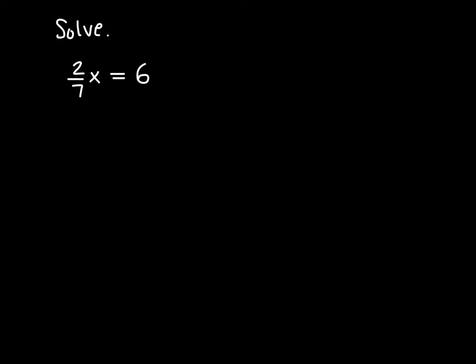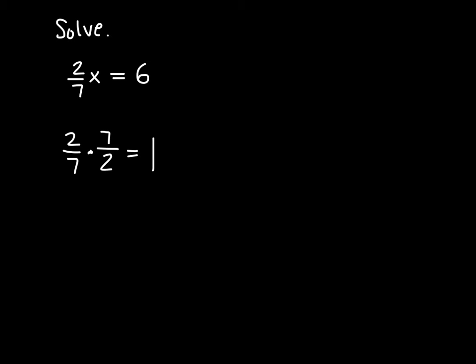So this one's a little bit different. This is where we're going to use our multiplicative inverse property, because we've got a 2/7 times x. And we have our fraction here, and we can't really do anything with that fraction or get x alone until we can get rid of it. So what we're going to do is use the multiplicative inverse property, where the product of a non-zero number n and its reciprocal 1 over n is 1. So take what you have, our 2/7, and multiply it by its reciprocal, because guess what that does? It equals 1.